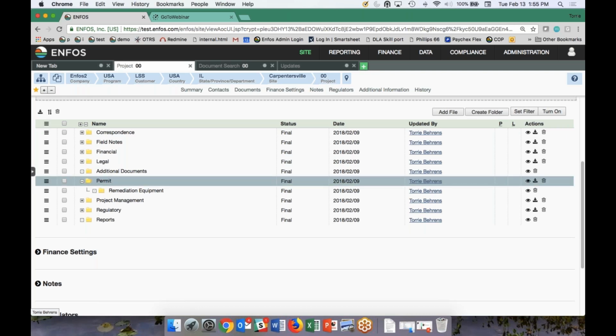Yes, so if you need to load an entire folder from your computer, you should create the folder in ENFOS first, and then drag and drop the folder into your destination. Yep. Another way to answer that one, when we do bulk document migration into ENFOS, we do create the folders with the bulk document migration. Yeah. But that's a special process in ENFOS.